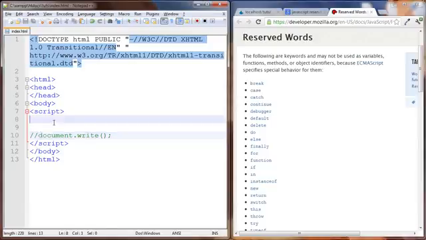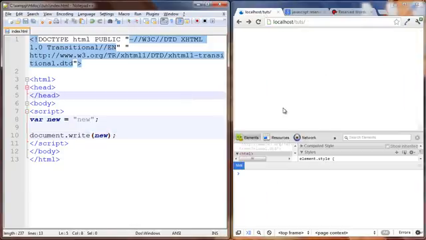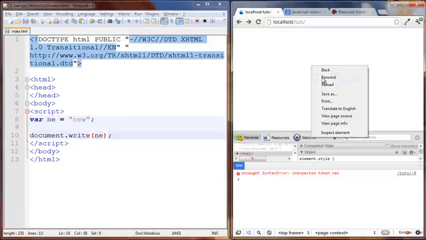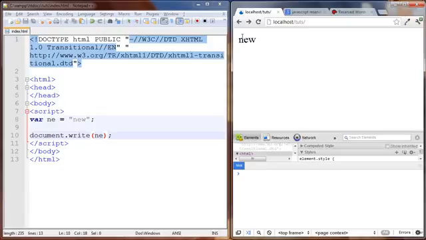For example, you can see there's new here, so let's try var new is equal to new, and write this out and see what happens. We put our variable name in there, we save it, and we got unexpected token new on line 8. If this was any other word that's not a reserved word, we wouldn't have any problem. Just try any. No errors, and it works.